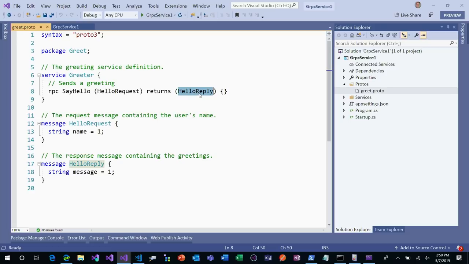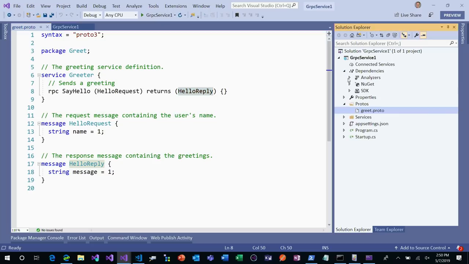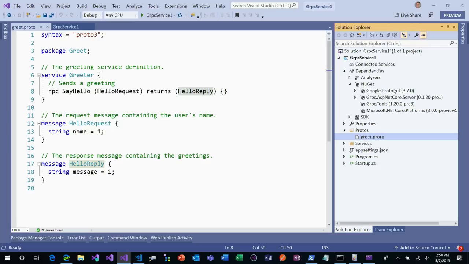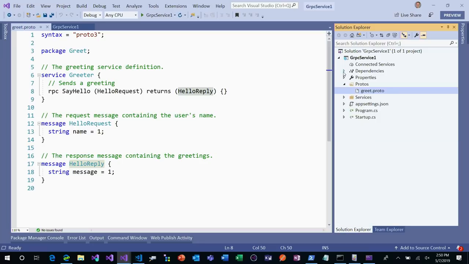Now, the tooling and the infrastructure that's added to this app, and there's a couple of packages here. There's the actual protobuf implementation, and then a couple of packages from the community, gRPC.tools, and then one that we've been working on, the ASP.NET Core gRPC integration. What this will do is it will see that protobuf file and then turn it into code for you as part of the build. So down below, there is a service implementation.